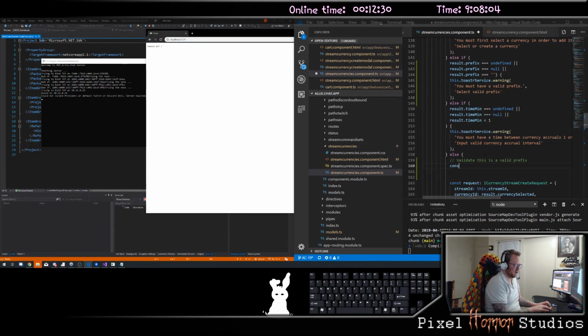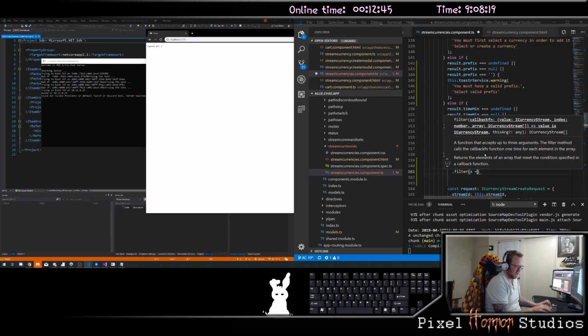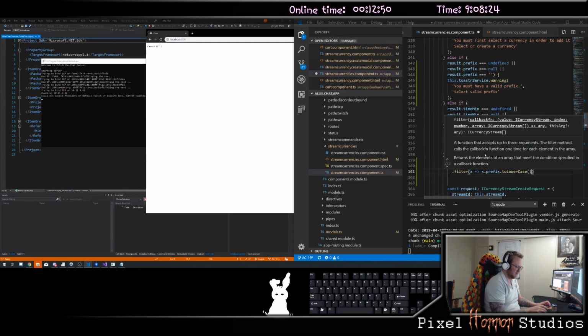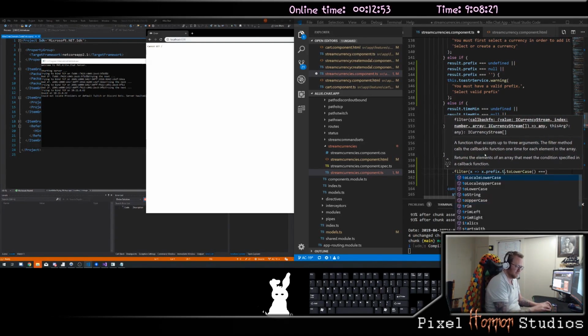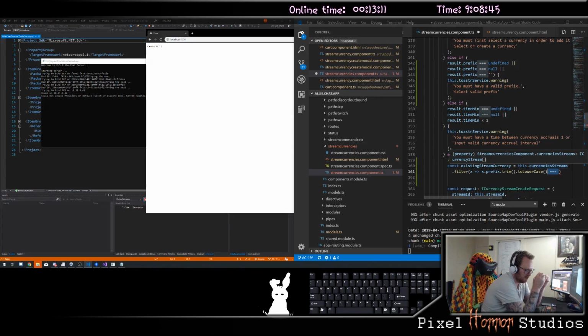And we're going to do a const called existingStreamCurrency equals this.streamCurrencies, or is it called currencyStreams.filter x where my prefix.toLowerCase is equal to, and we want to do a trim. And I only want to check the beginning of the prefix, so hold on here.